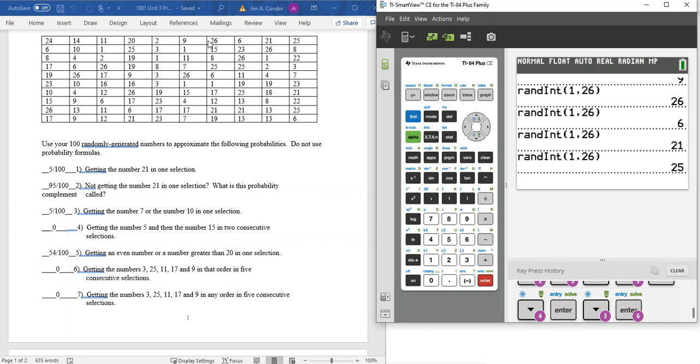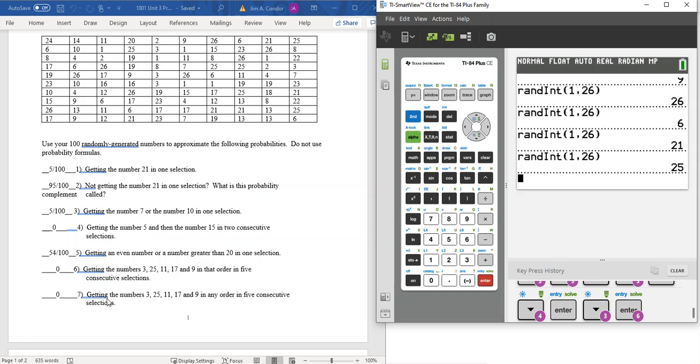Let's look through our data set. What was the first number? It's supposed to be a 3. So that means we've got to find a 3 first of all. There's a 3. The next number has to be a 25. So nope, that didn't work. And we've got to keep going, there's a 3 and then a 25. No. Right, nope, didn't happen. So we just have to put 0 there and just assume that it's not going to happen. Theoretically, yes, it will, but not according to our sample.